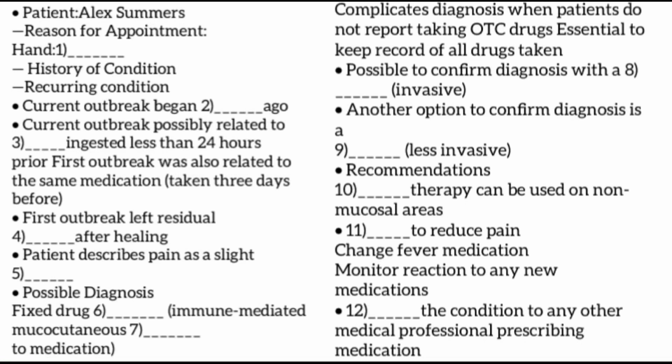So you said something about confirming the diagnosis. What would that involve? There are 2 possibilities. The more invasive approach is to do a small punch biopsy to examine the epidermis and upper dermis. This would have been the best option if you hadn't told me about your medication history, or if you had an unusual presentation. The less invasive approach is a provocation test, which would use an oral challenge to check for lesion recurrence. Since you're fairly certain that you've only had a reaction to one medication, it should be relatively easy to confirm the medication responsible for your condition.